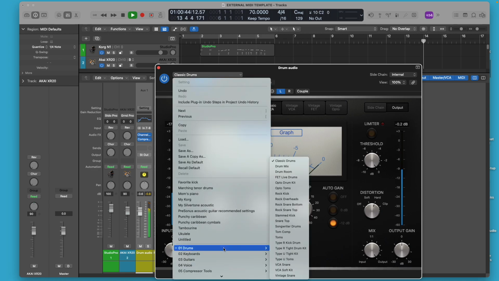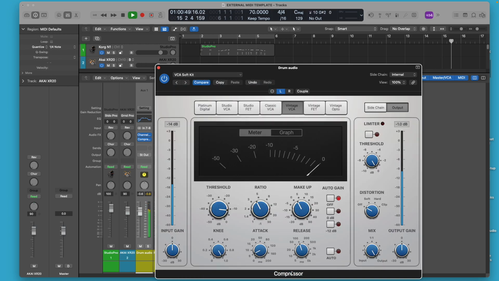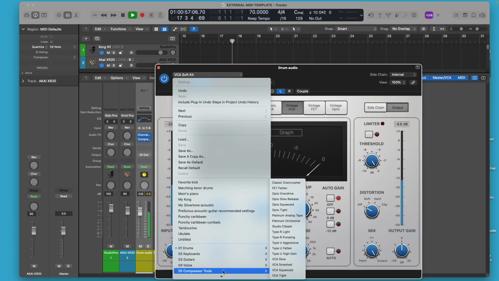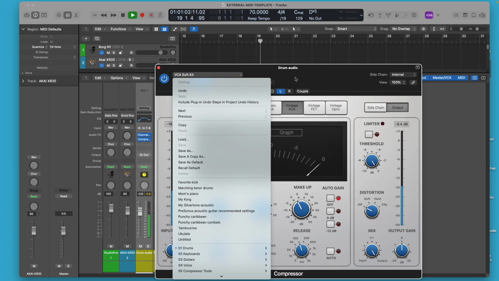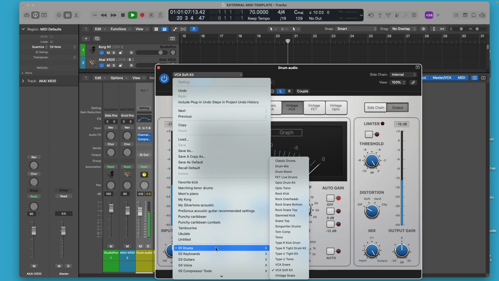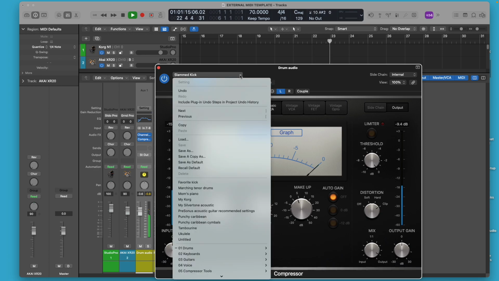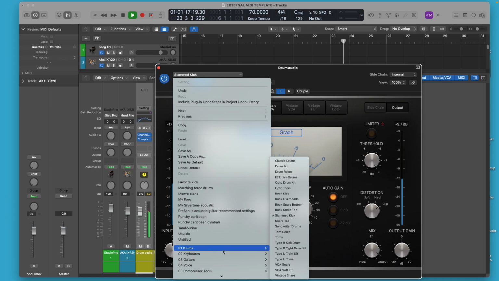So I can do audio editing. It's just on the entire kit. So let's pick another one here. Yeah, that's not really going to make any difference because I'm editing the entire kit, not just the kick.